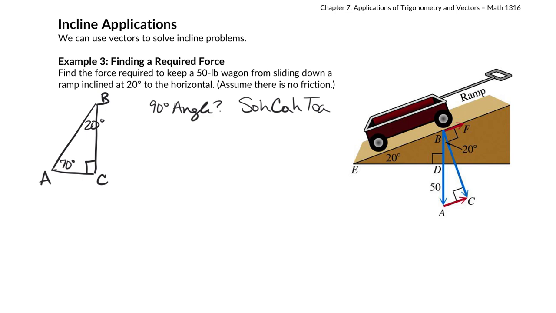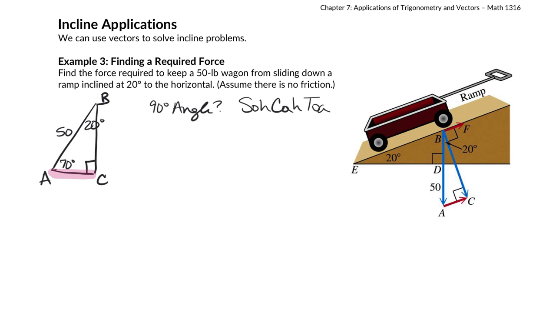So let's look here. We are trying to find the force that it takes to keep this up, so we are looking for the magnitude of AC. The only other number that we have here that I forgot to label on my triangle is that 50-pound weight. Do I put that 50 pound between B and C or between B and A? B and A. Okay, cool. So that means that we have the hypotenuse. When we are looking for AC, we can use any of the trig we've learned before.